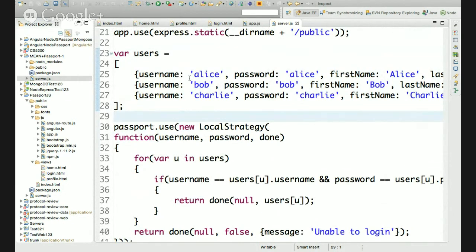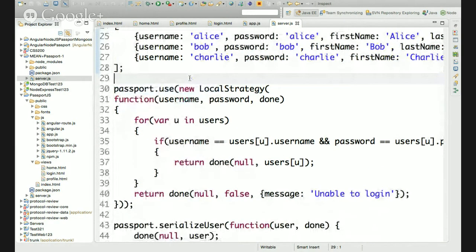We have to tell it by giving it a function. We have to say, hey, whenever you get a user, this is how you're going to validate whether that user is valid or not. Passport doesn't know. We have to say, hey, Passport, this is how you're going to validate. And the way we do that is we're configuring Passport, saying, hey, Passport, use the local strategy.